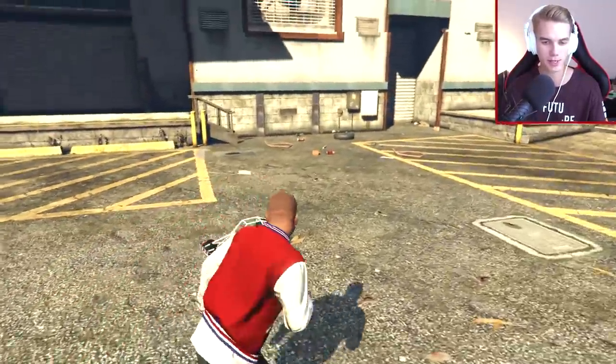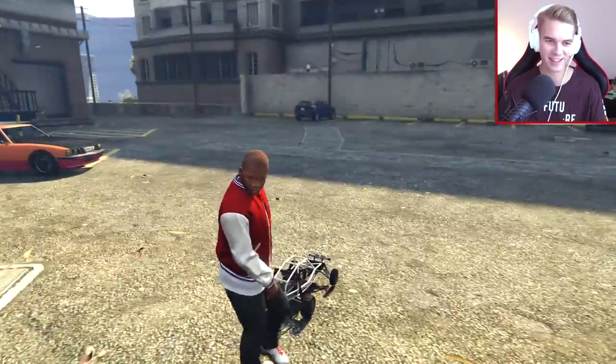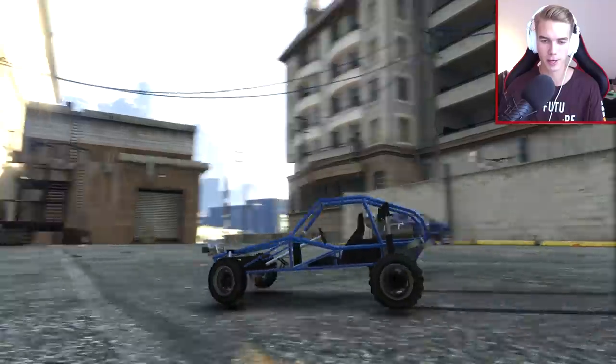And let's hop into this car here. I can't seem to... That didn't work. I think I need to spawn in a new one because I can't enter it right now. There we go. Now we get a blue one.